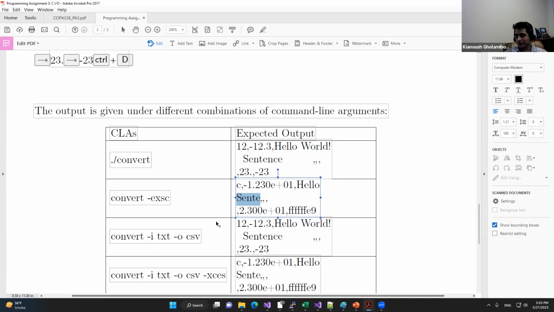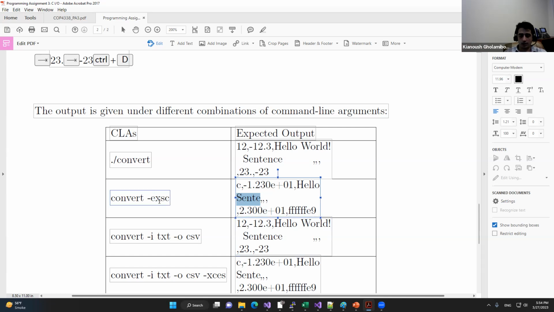But remember, the -c will clear the spaces first, and then -s will drop any character after the 5th one. So when you have both -c and -s, first apply -c to clear everything, and then after removing all the spaces, you use -s to truncate everything after the 5th character of the string.